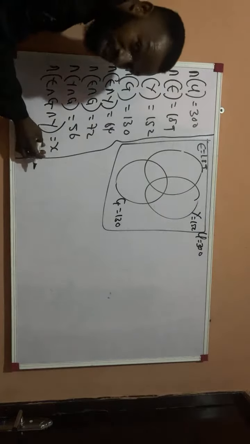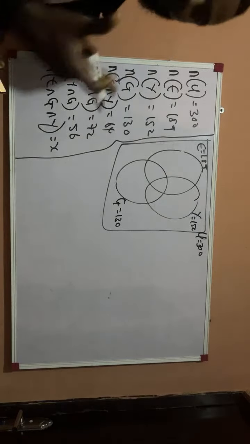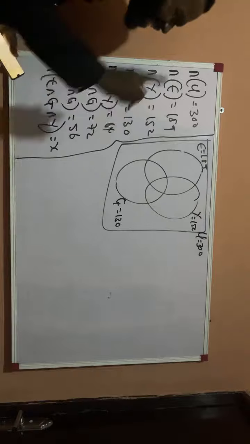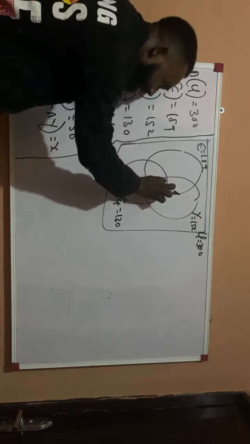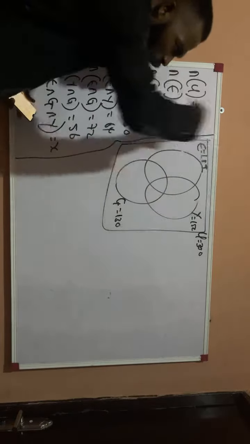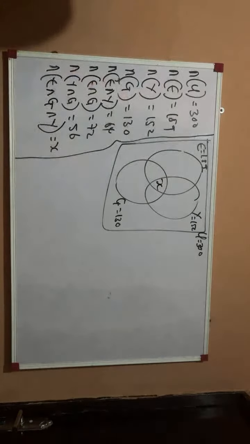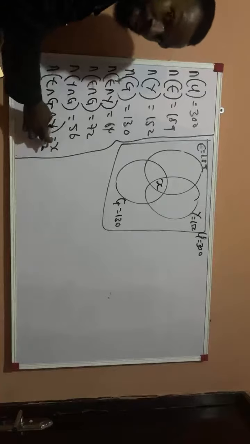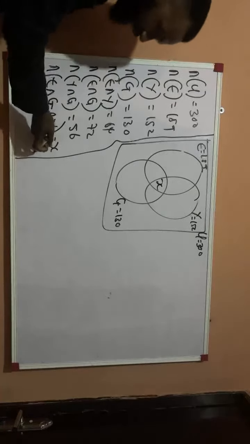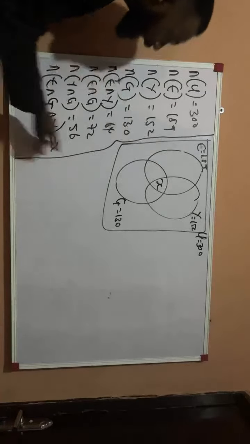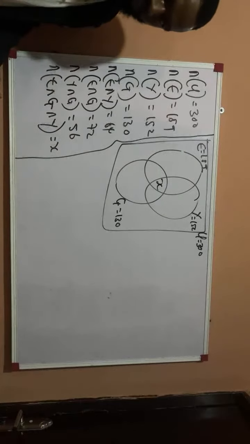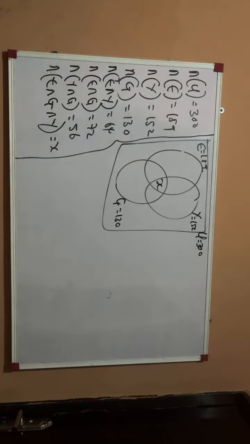And so we use what? X as a variable to represent it. So automatically it means the viewers that love all the 3 dancers is X. That is it. Why did we use X? Because we use X to represent it here. If for instance I use Y here, I will give Y there. If I use M, I will give M there. It depends. Okay, now let us proceed.